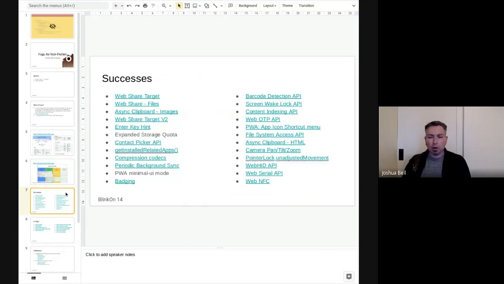See, what have we been up to? Well, we've been talking about Fugu for at least the last 6, maybe more BlinkOns. Since we kicked off the project in 2018, we've shipped a ton of new APIs. Admittedly, some of these were in flight before Fugu even started, but we'll happily promote that work.